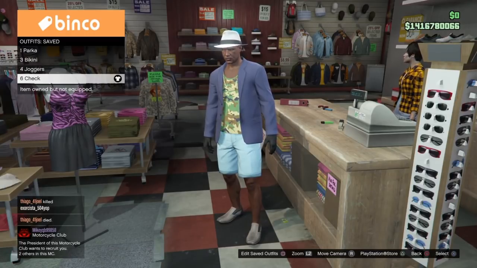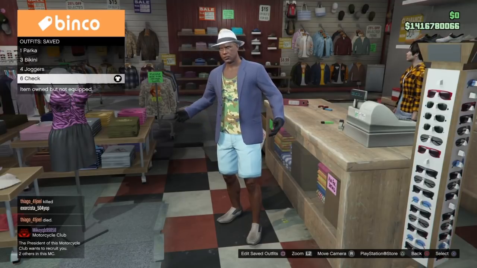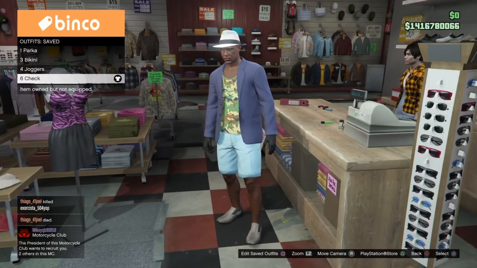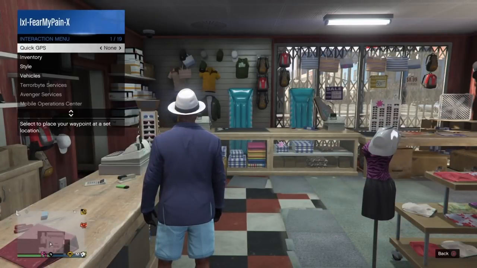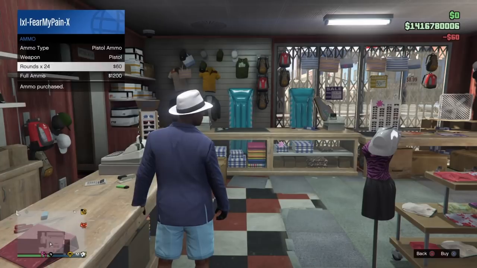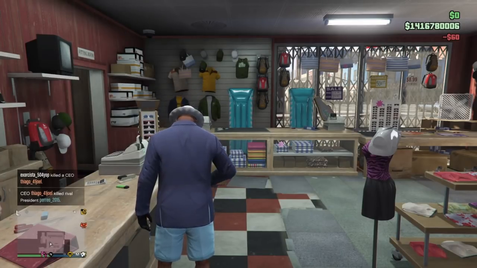So once you do have your components put together, I suggest looking at them at the counter of the clothing store, just confirming and reconfirming that you do have all of them correct. And then this next step is very important. You must do this to force a save. This is the best way to do it.